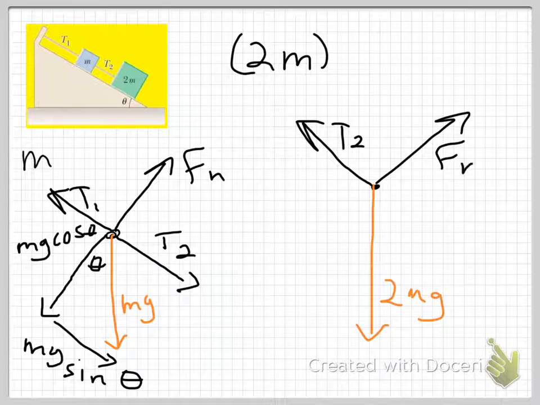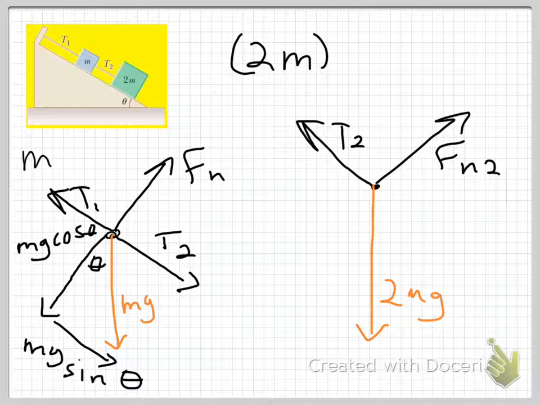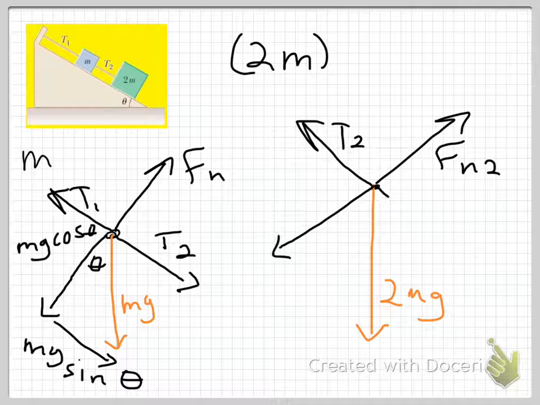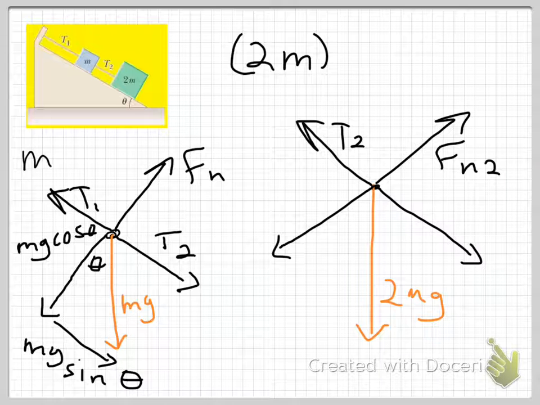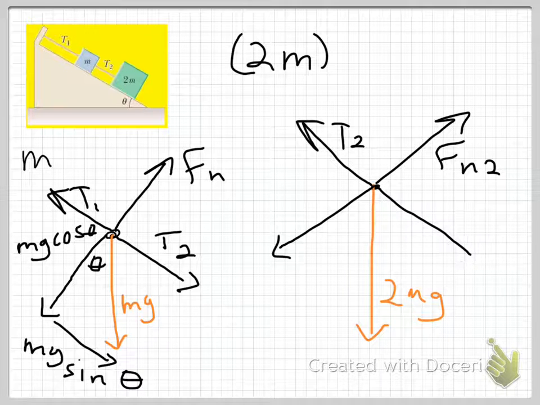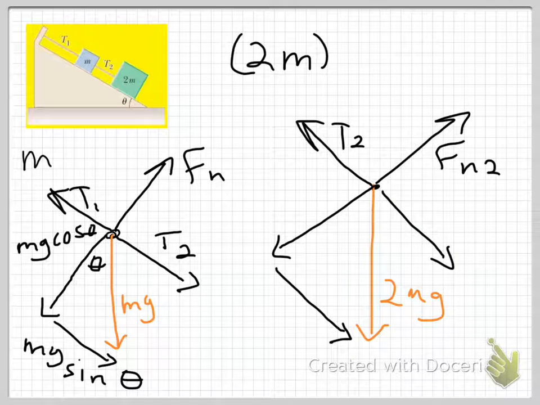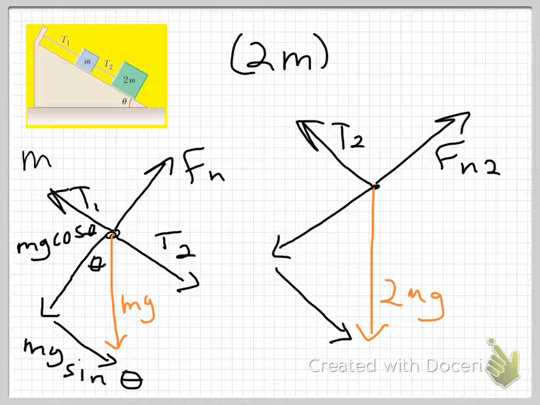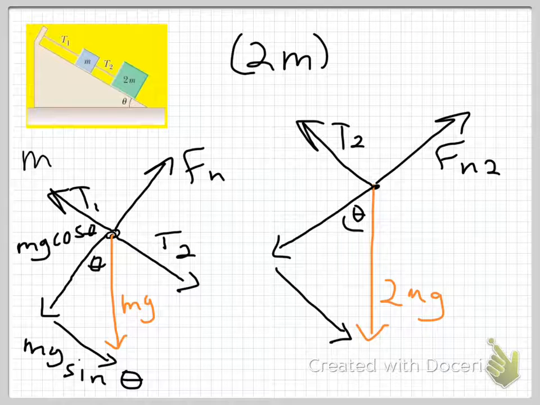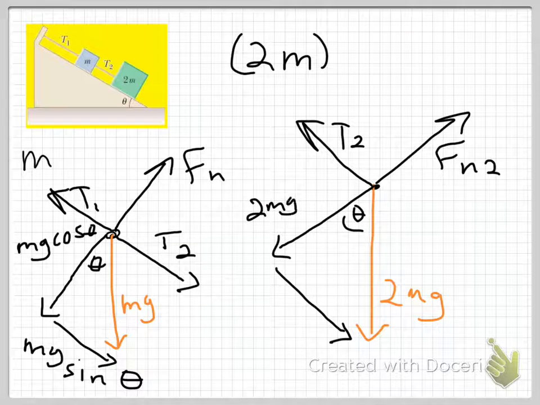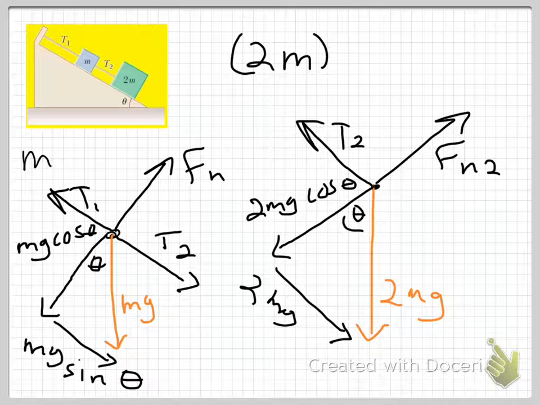I've got another normal force. I'll subscript this with a 2. And of course, again, I'm going to resolve my gravity vector into components. Sorry, that last one should be down here. I mean, you can draw it here. That's perfectly fine. But it's easier to see the triangle if you draw it where I've drawn it here. So this will be theta. This will be 2mg cosine of theta. This is 2mg, should be a g, sine of theta. And my free body diagrams are done.